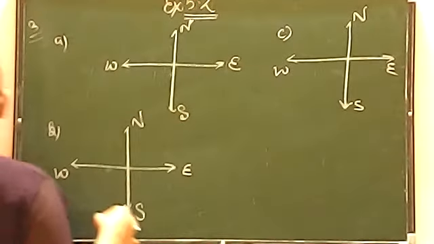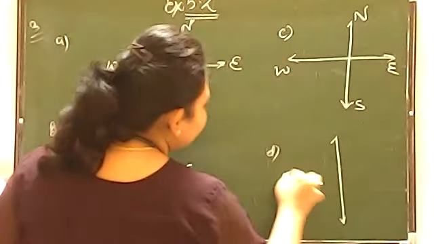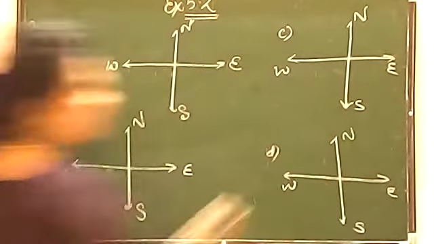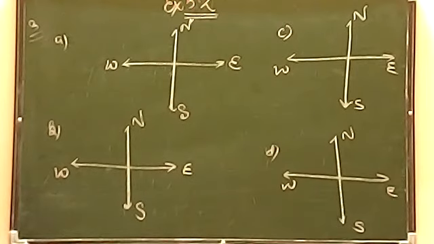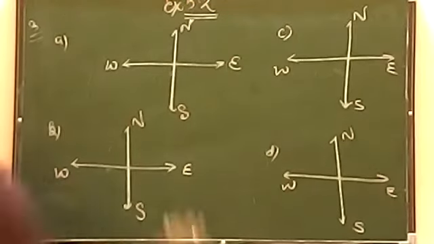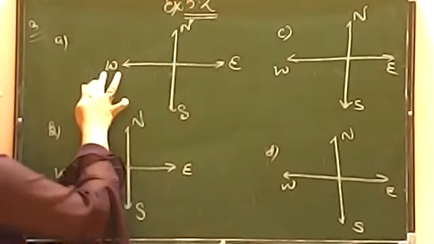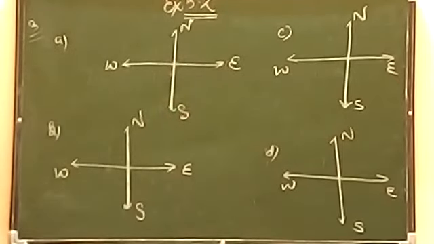Now question number D also you have to make the diagram. So I'll also make it: east, west, north and south. Now let's discuss one by one the questions. Okay, first one is telling here, you have to start from east and make half of a revolution clockwise. Clockwise means north, east, south, west. When you talk about anti-clockwise, north, west, south, east. Okay. Now let's begin.